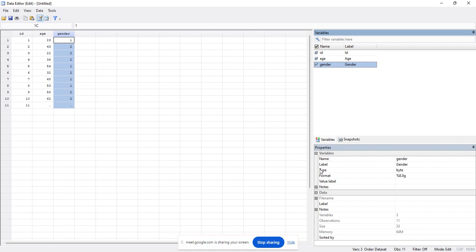We want to add value labels. Under properties, we have the name, the label, the type, the format, and then we have the value label. Under value label, we have a drop down to the right that's empty for now, and the 3 dots. So I want us to click on the 3 dots.